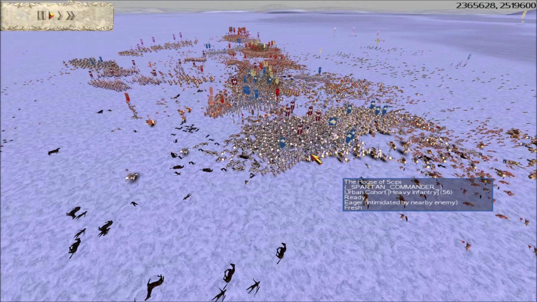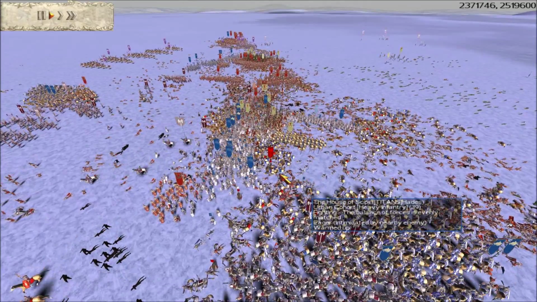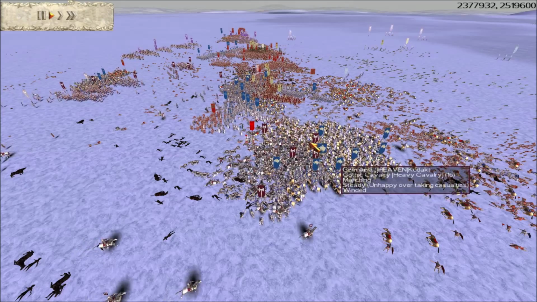But if you notice now, I'm counter-attacking with my cavalry, and I think I've thrown in some infantry units there as well. You can see, I think there's one berserker man left in that berserker unit. He's just been killed.